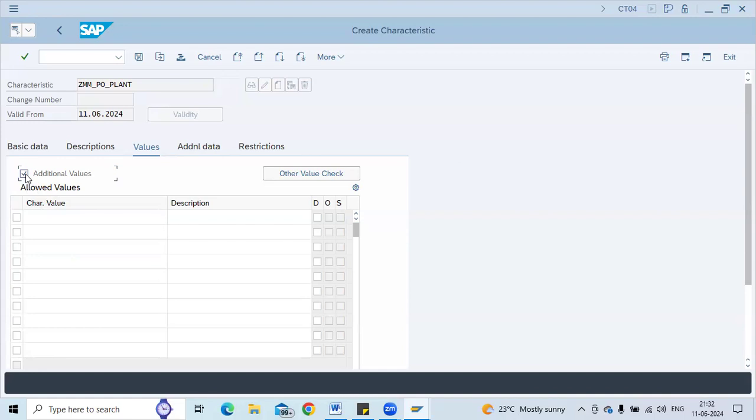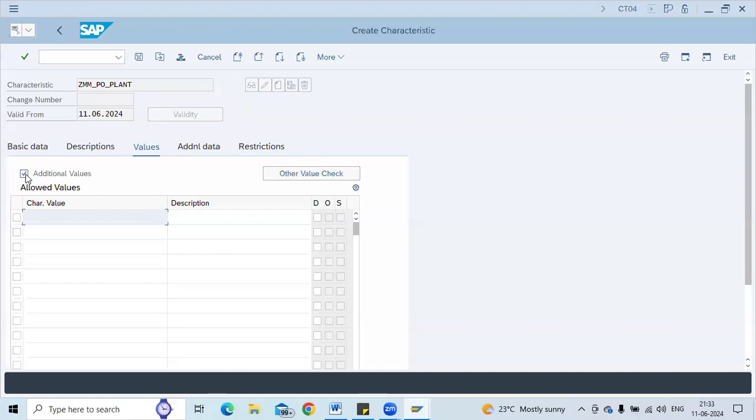That means in future, if you want to add the plant codes manually, you can add them. You can go ahead with this checkbox. Okay, clear? Yes.